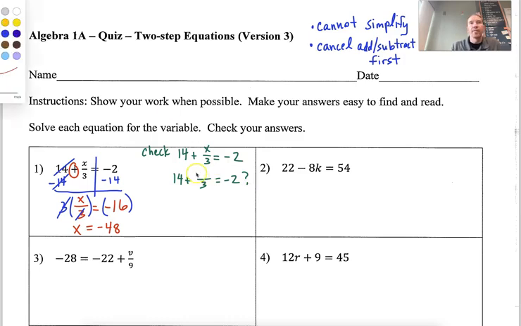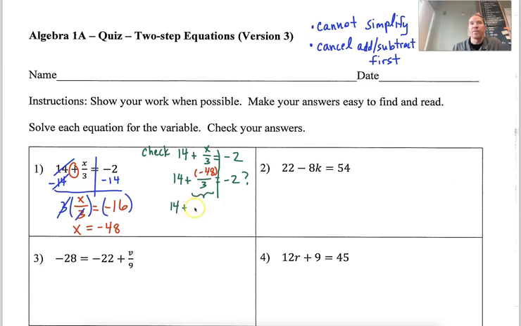So I'm going to put in the negative 48 for x. Negative 48, that's kind of tough sometimes to write. Whoops, we're losing some things. 48, and then that's supposed to equal there. So is this true? This is checking. So I can do this on my calculator. The left side's got some operations here. We've got addition and division. If we're following the order of operations, we're supposed to divide first. So grab your calculator if you need it.